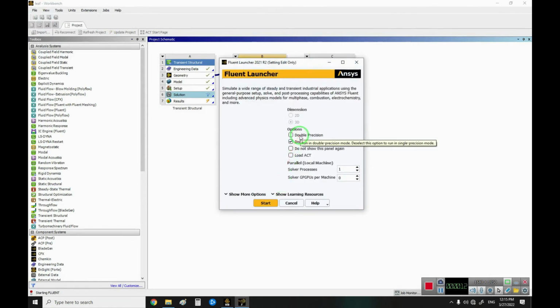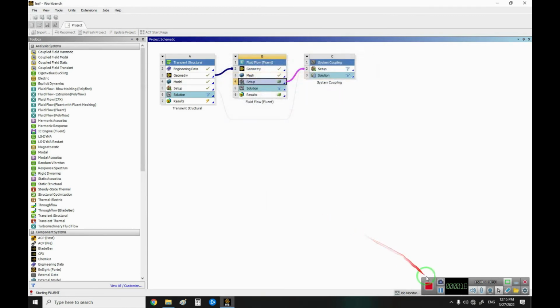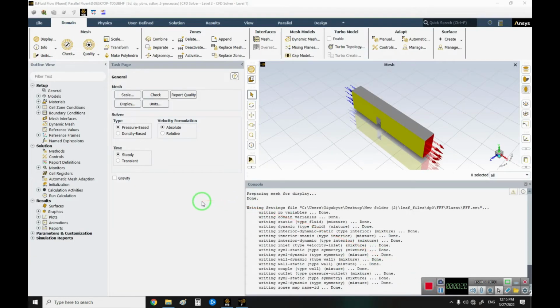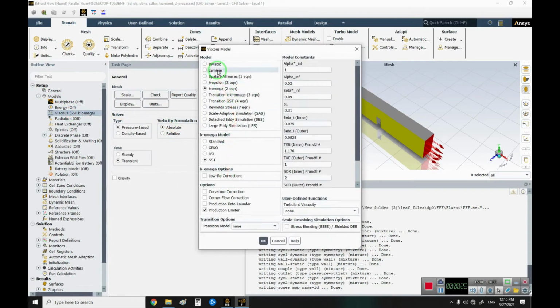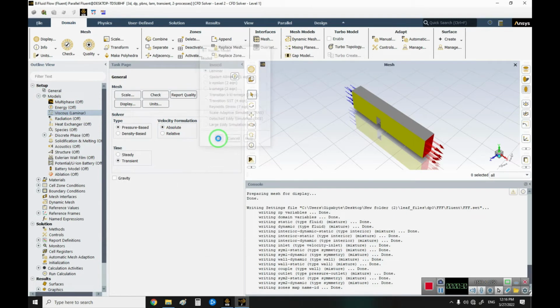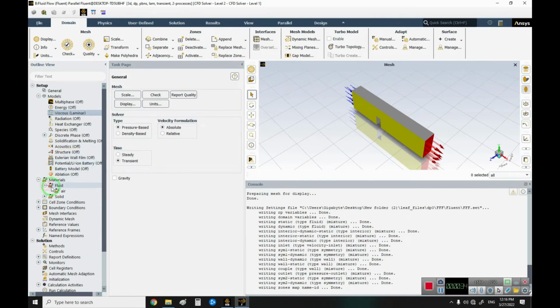I enable double precision and put 2 solver processors for the Fluent. This simulation is a transient simulation, and the viscous model is laminar. In material properties, the property of air must be changed.